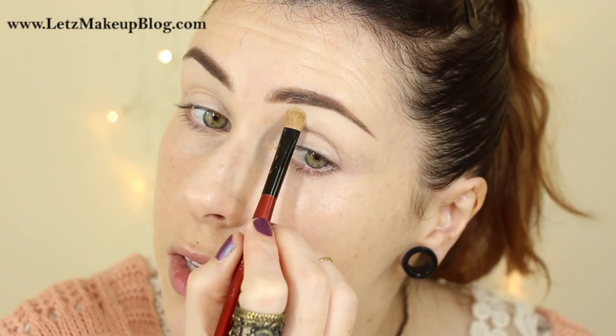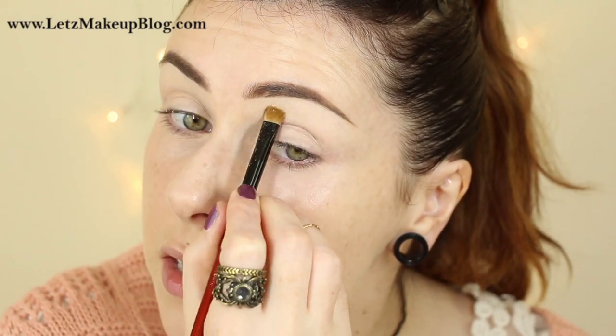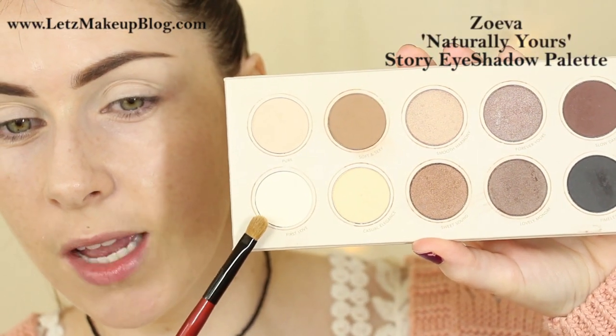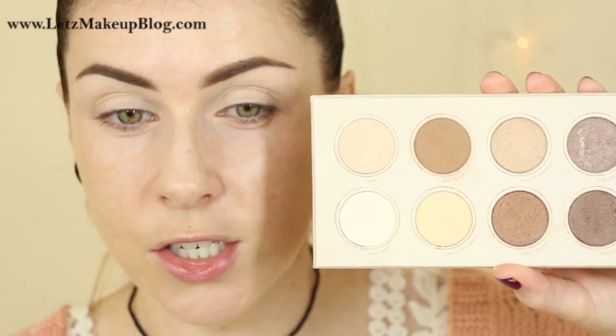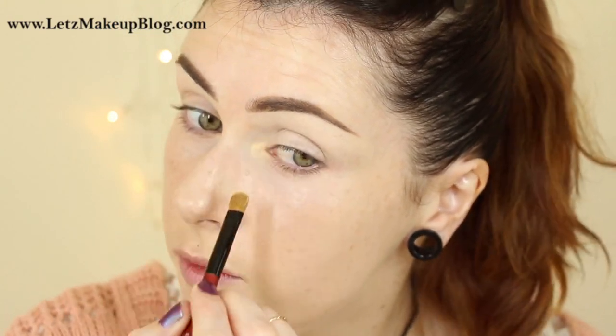I'm not putting it anywhere on my lower lid — anywhere below the crease — because I want my eyeshadows to really stand out and stick well to the skin there. When applying eyeshadow with this brush, I press it in place with the side of the brush rather than just wiping it on — this way you're really pressing it onto the skin and getting the best colour payoff, so just bounce it along. I'm going to apply a very light gold highlight to the inner corner of the eye to brighten up the area and cover any discolouration from veins.